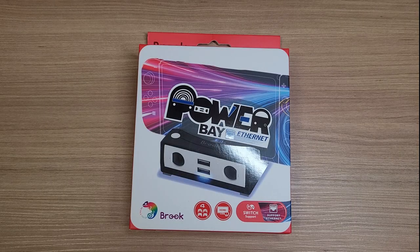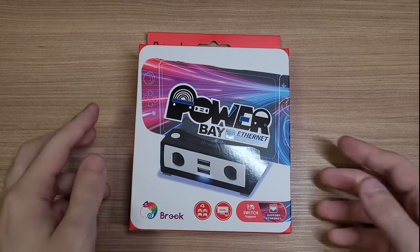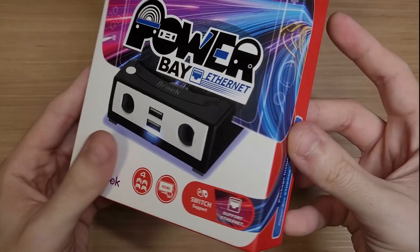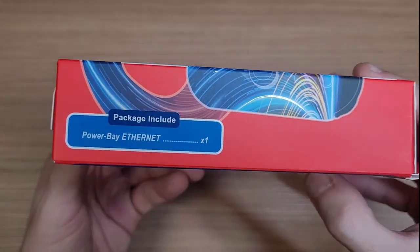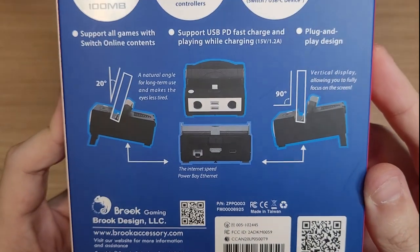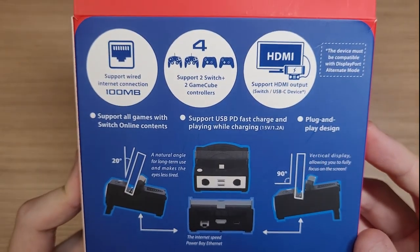Hello everyone! Today we're taking a look at the coolest dock ever. The Powerbay Ethernet is a super compact dock that already comes with the GameCube ports as well as the Ethernet port for online play. It also has many other functions built in. I'll show them later on.